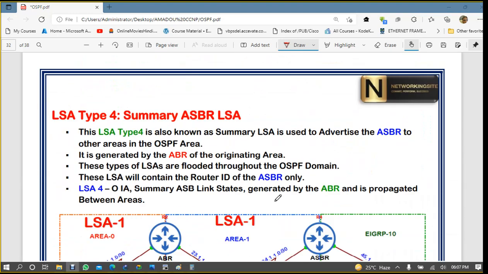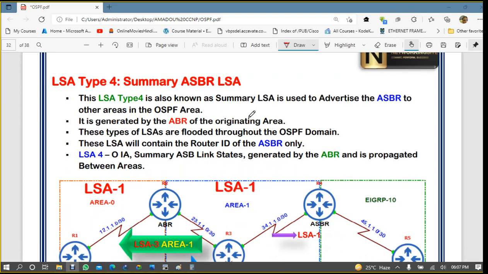Okay, so now we are talking about LSA 4. How will LSA 4 work? LSA 4 is known as the summary ASBR LSA. It is used to advertise the ASBR to other areas in OSPF.